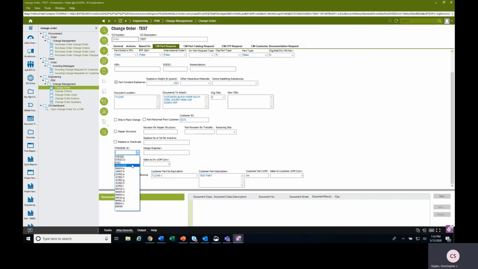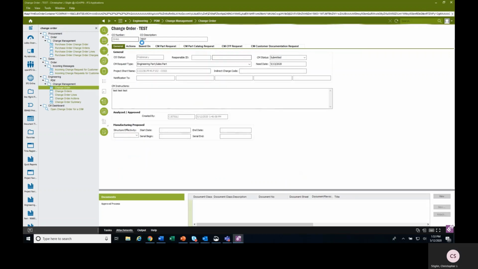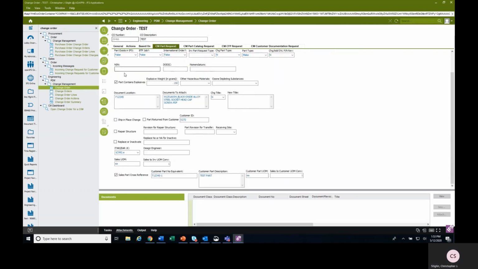CM will not verify this result. We are taking it at face value that this category was chosen correctly. If you guess, we are going to input what you have selected. Once you've selected all of the information, you can hit save.